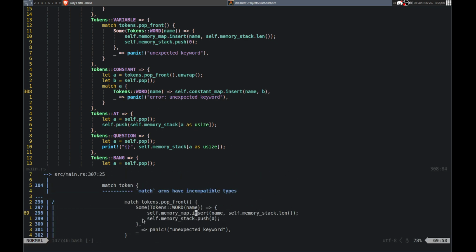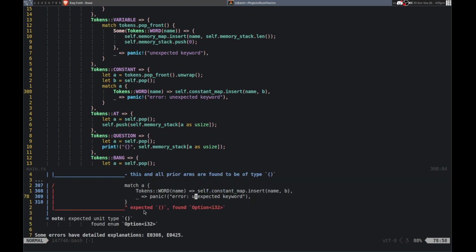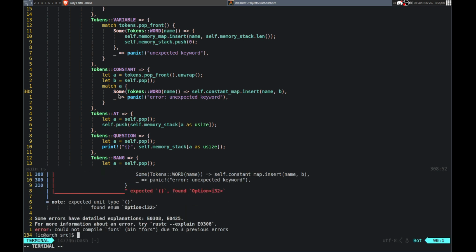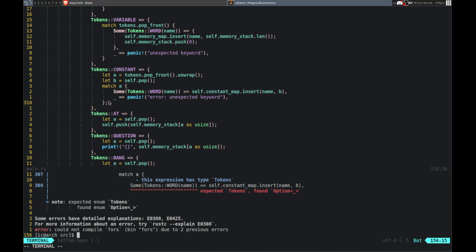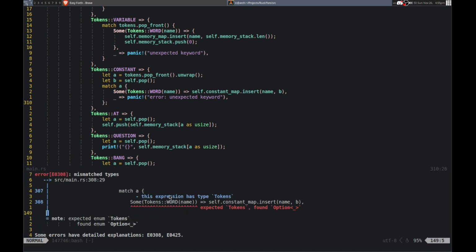It does need to be some, right? So if I do that some, like that. No. Alright, so that's not what it wants. The problem is actually a semicolon, I think. Right there needs to be a semicolon. And then type tokens.